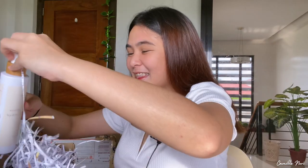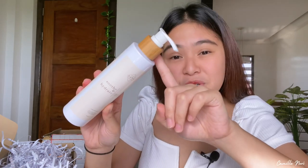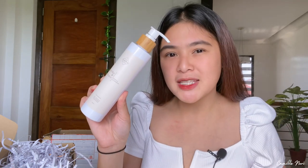Starting with our first product — this one is the Soothe and Hydrate Gentle Cleanser. It's actually made of natural bamboo. It's so classy and it's truly locally made from the Philippines. As you know, we really need to invest in a good facial cleanser because it's the very first thing we put on our face during our skincare routine — to remove bad oils and cosmetic products and dirt that accumulated throughout the day.